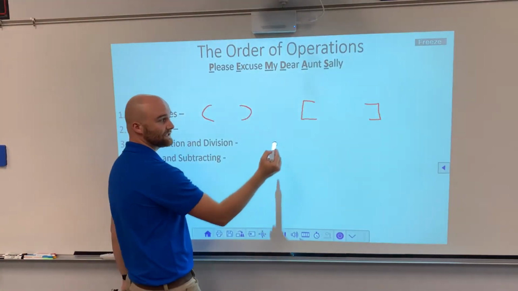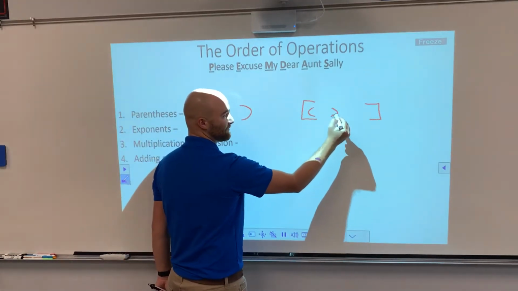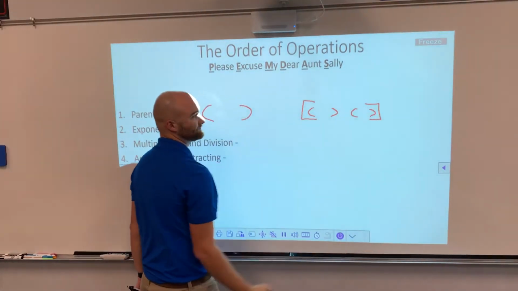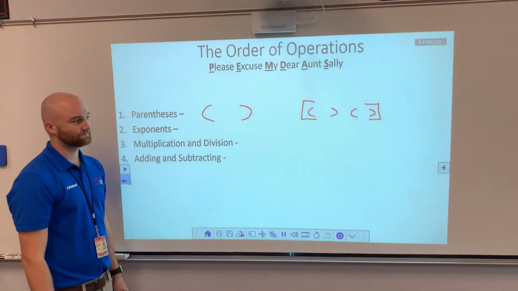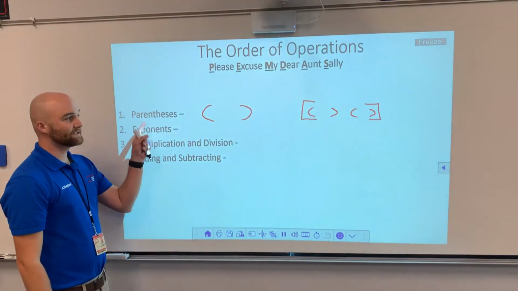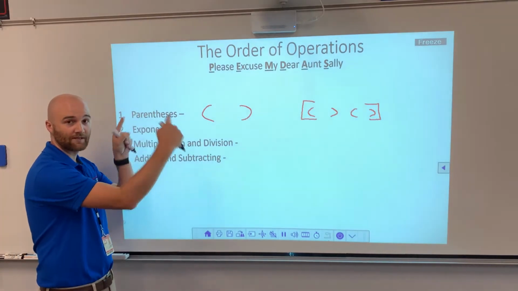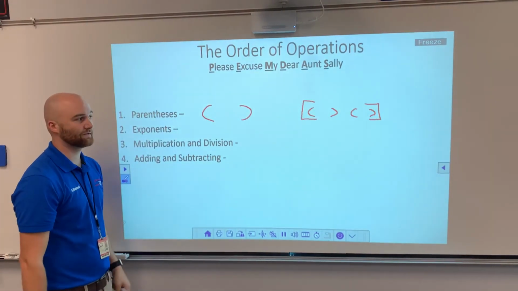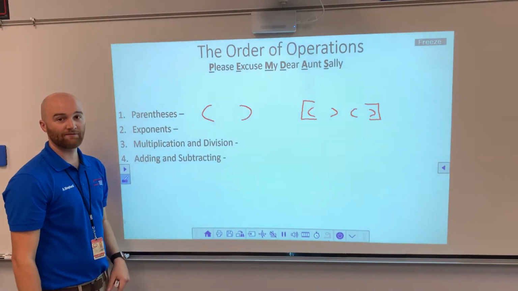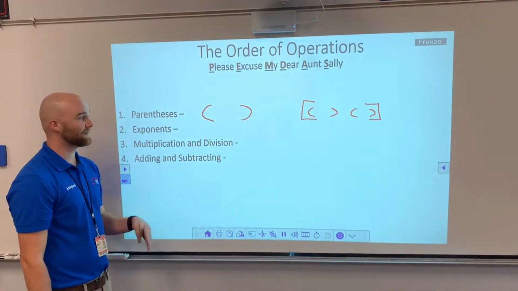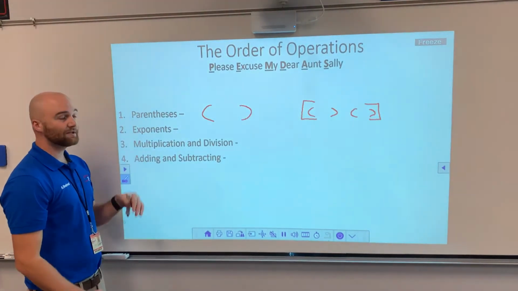You might see some parentheses inside those brackets. So parentheses is where we do everything that's been grouped together. Remember, like the associative property, they're grouping them and holding them together. First, we do everything that's been grouped together. All the friends we get out of the way first. Then we do the exponents.